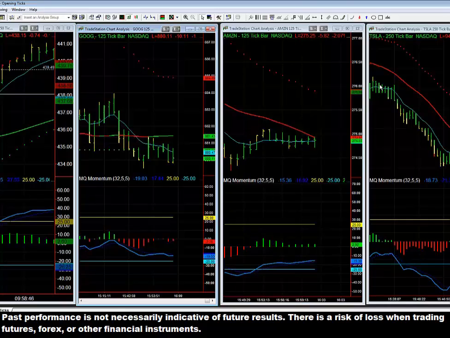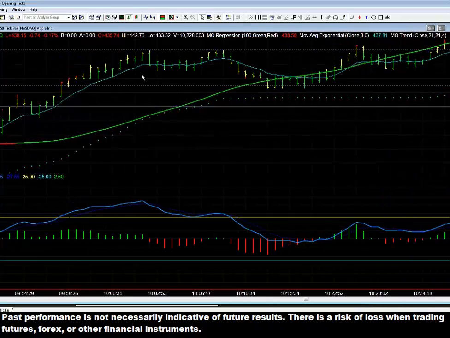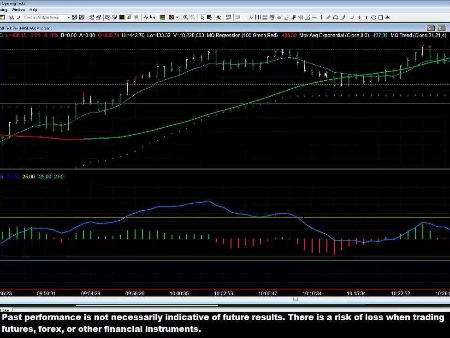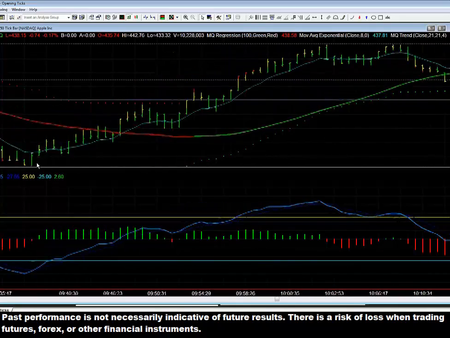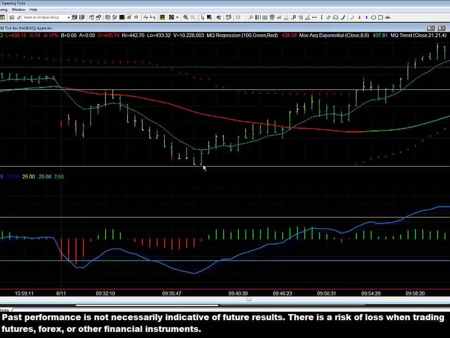Let's see here. Do you take it if the regression line has not yet changed? Yes, I do, and mainly because it's not a with trend trade. Usually it's the case that this is counter trend. See this right here? Lower prices, lower prices, and what do we have? This is a bullish divergence. So it's counter to the trend.